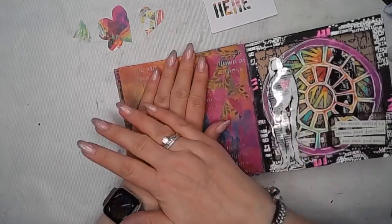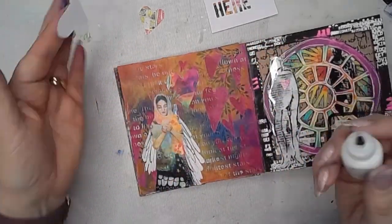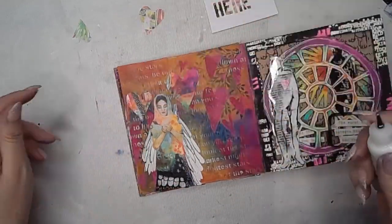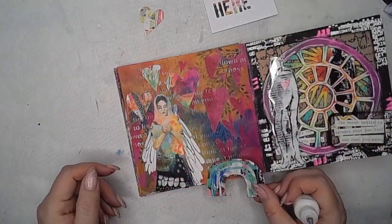So this is the figure from the Love Lives Here set, and then again I'm just going to stick down some hearts on the page too. Now at the moment these are kind of disappearing from the background. They just become one, don't they, really?